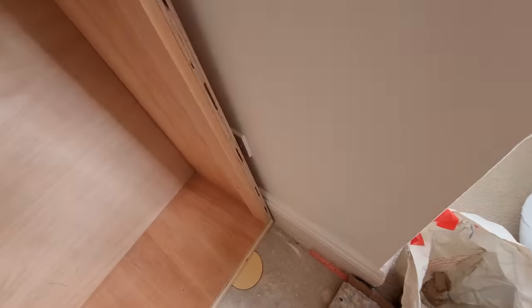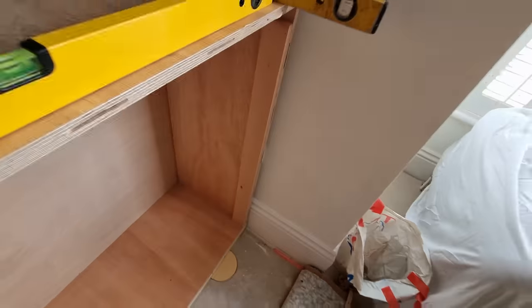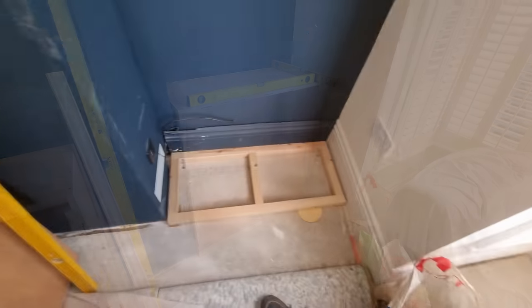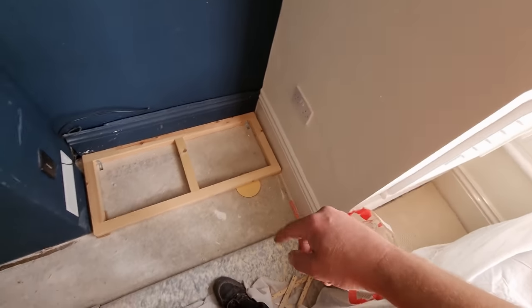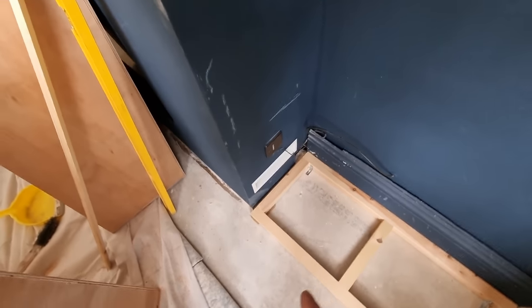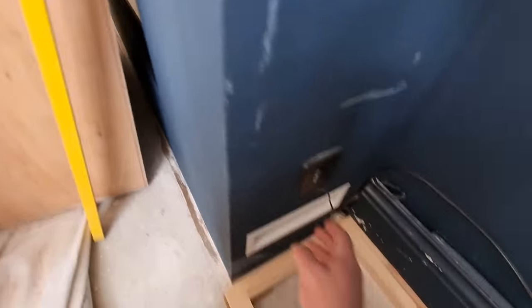But that socket's annoying me now. I'm going to put the kettle on. Right, I'm going to get the sparky to move that. There's a cellar below here, so hopefully I'll be able to get up. Sparky's problem.